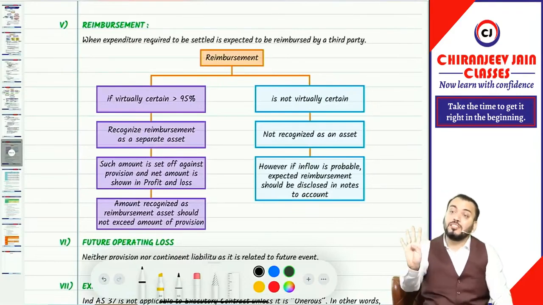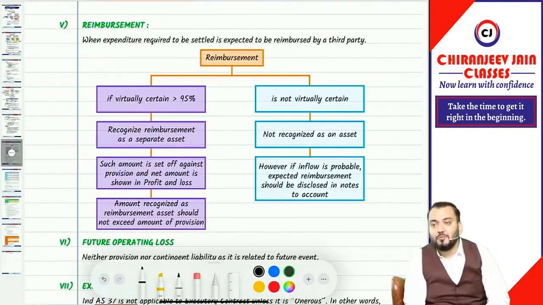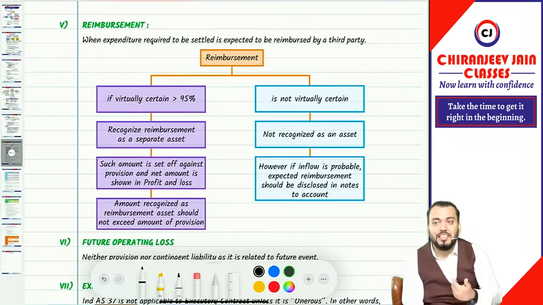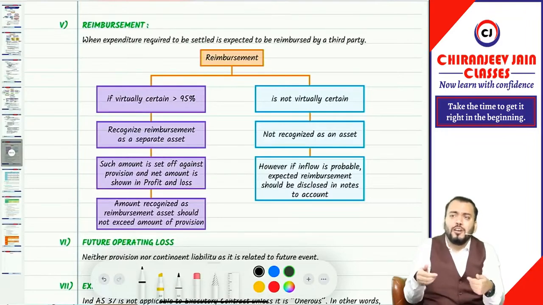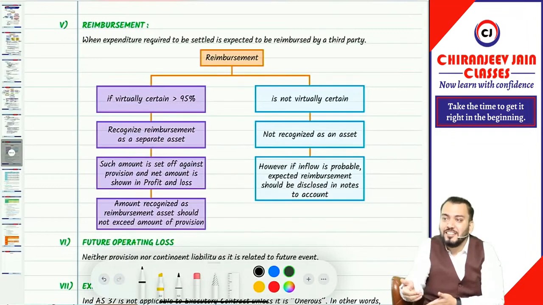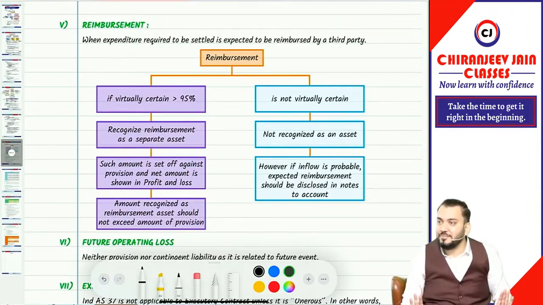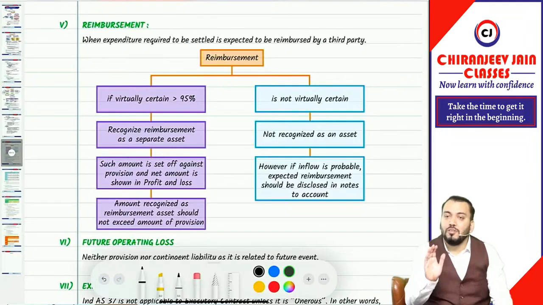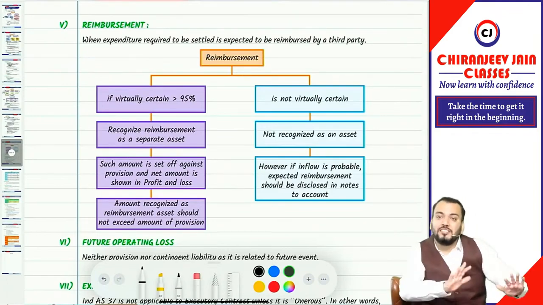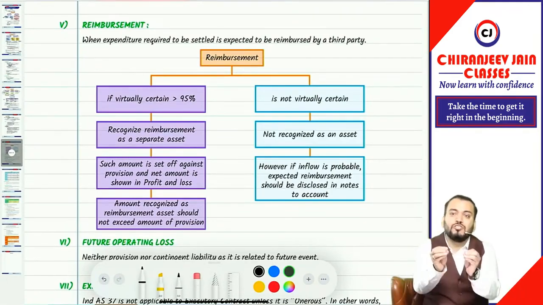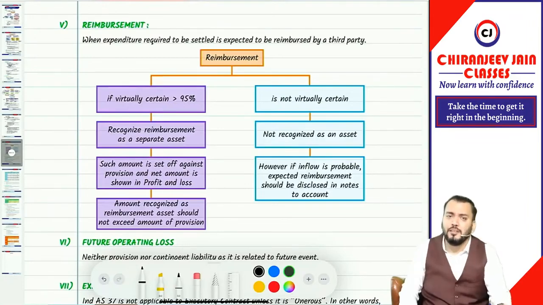Almost. But there are 4 special points. Once I complete these 4 special points, Ind AS 37 is over. These 4 special points are actually points of common sense. If you apply whatever we have done, these points are very easy. Correct? So what I will do, I will discuss these special points as a case study. You need to say what needs to be done in those special circumstances. Suppose a question comes and you forget this special point, you apply your common sense and do it.